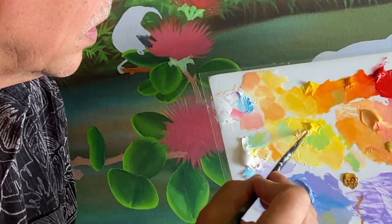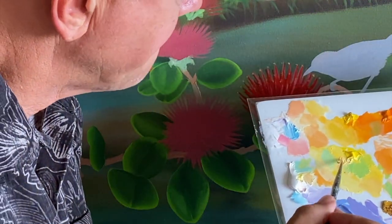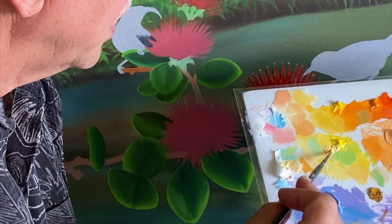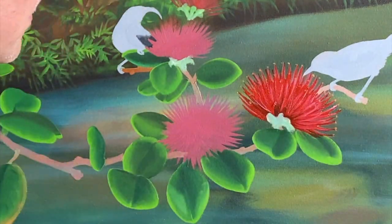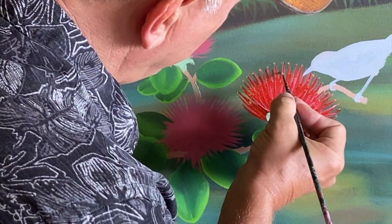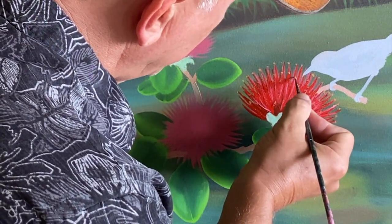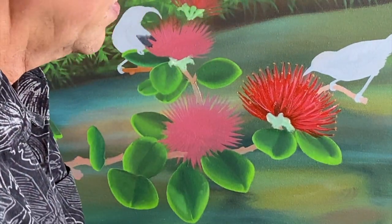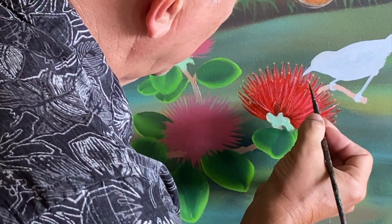Okay, and finally, I'm going to take some of those dark yellow pollen balls, and I'm going to make them lighter. I'm going to get a yellow and a white color, and I mix them together. That'll make a nice, bright, opaque yellow. And I'm going to kind of carefully place them right where I want them. Bing. Trying to keep them small now, okay? I don't want these to turn into big globs.